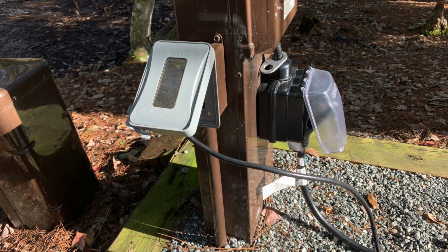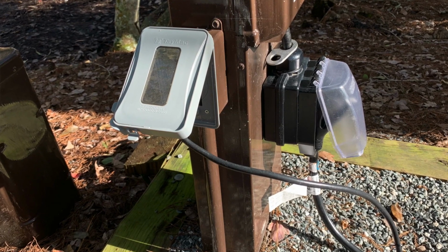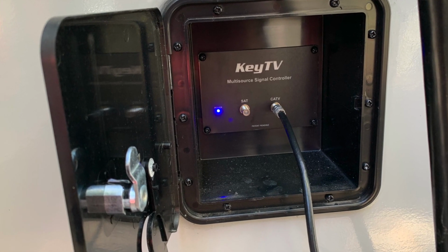So the sixth method is cable TV. How do you do this? You just use cable connection to the RV where the cable input is. The pluses here is it usually is included in the campsite price if it's available. It's easy to set up. Basically, you just connect the coax cable to the campsite's cable and to your unit, and you can get it up in minutes. Usually it's only available in private campgrounds.